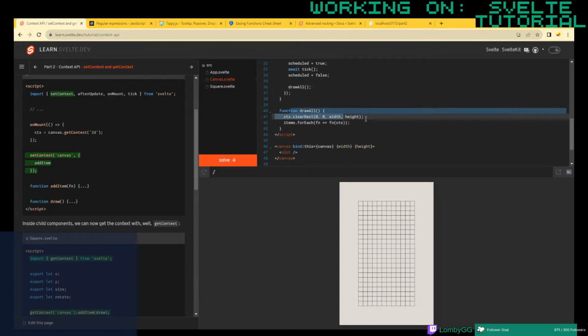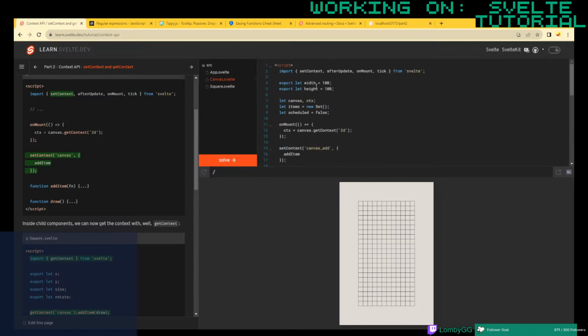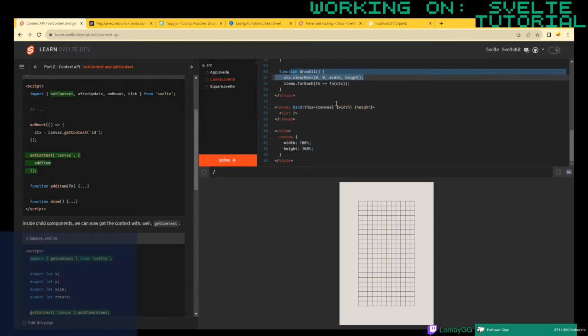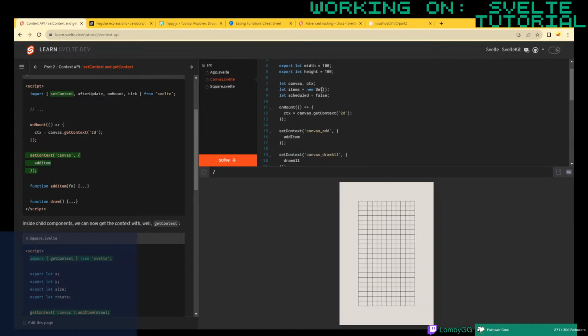So our draw all function clears all of the rectangles off of our canvas. CTX is the canvas context, which is the same thing here. We're using get context here.